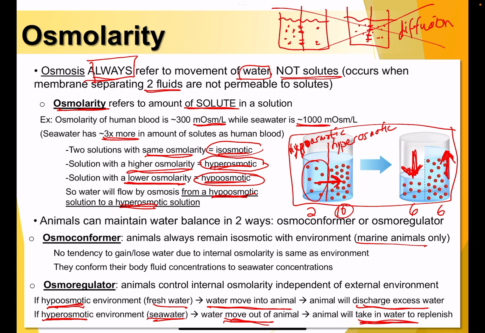I know you're like, how does that work? They're already in seawater. How do they take in more water to replenish? Well, we'll talk about that. How do those fishes or animals that live in the ocean deal with this situation? They have specific ways to deal with this. We, on the other hand, don't have any specific way to deal with it.